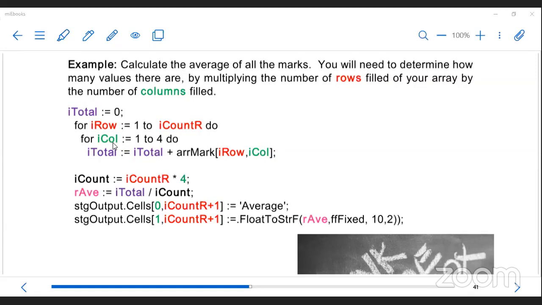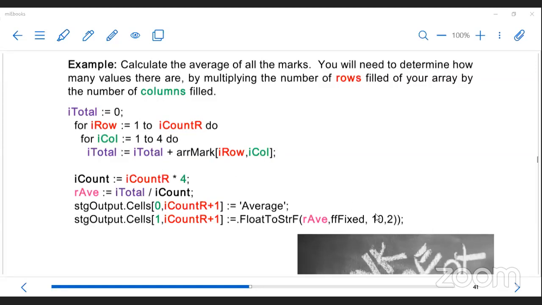So it almost works in the background like a while loop. It changes to 5 and then it tests iCol against the 4 and it says, oh no, 5 is bigger than 4, and it does not do that. So you could possibly use iCol, but you'll have to deduct 1 and then you have to put it in round brackets.